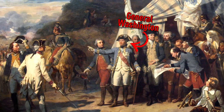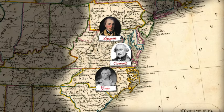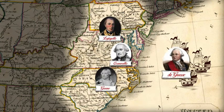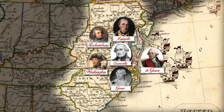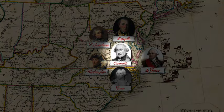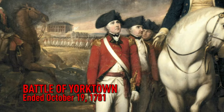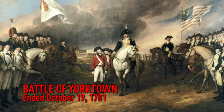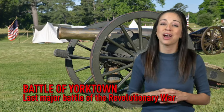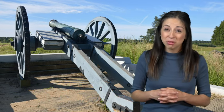Cornwallis figured that his only option was to escape out to sea, so he moved his troops to the forts he built at Yorktown. General George Washington and French General Rochambeau saw an opportunity. After making plans to attack Cornwallis with the help of a large fleet of French ships under the command of Admiral de Grasse, they began their march towards Yorktown on August 21st. By September 28th, American and French troops had encircled Yorktown. The British fleet that was to provide reinforcements had been forced to return to New York after being defeated by de Grasse's ships. Cornwallis was trapped and under siege. The battle at Yorktown lasted until October 19, 1781, when General Cornwallis surrendered. It was a decisive victory for the Continental Army and the last major battle between British and American forces. Securing independence for the colonies, however, would take almost two more years.